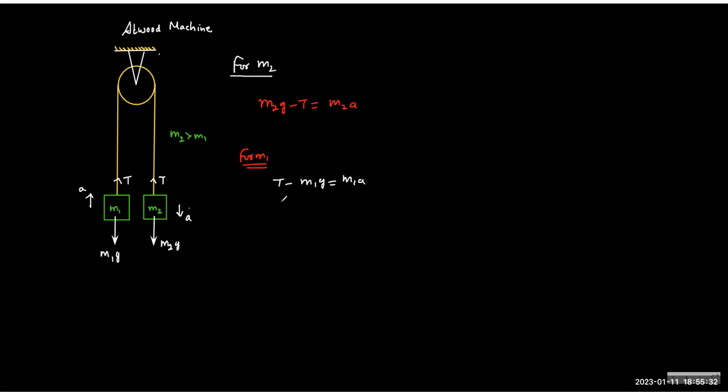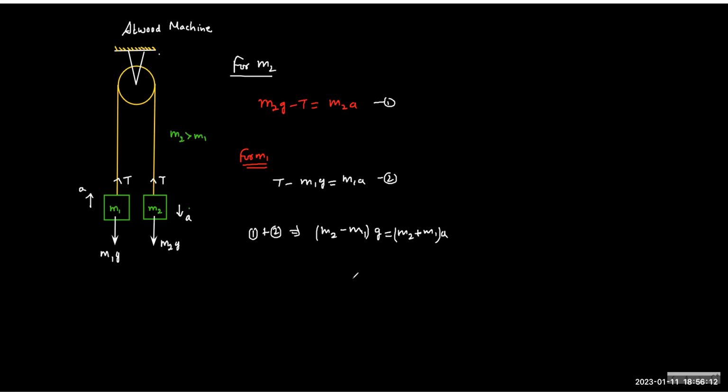And the way of solving is very easy. You want acceleration and you want tension. So you can call them equation 1 and equation 2, and what you do next is simply add these two equations. So add 1 and 2. If you add these two equations, what do you get? The T gets cancelled, isn't it, guys? So what you get is (M2 minus M1) into G equals (M2 plus M1) into A. Correct?